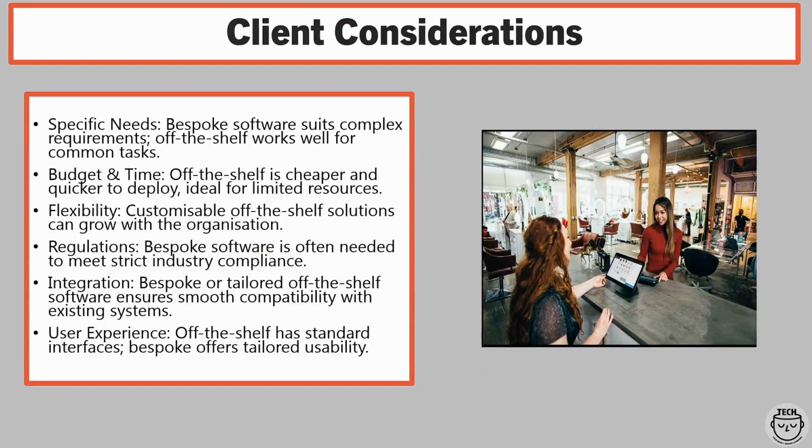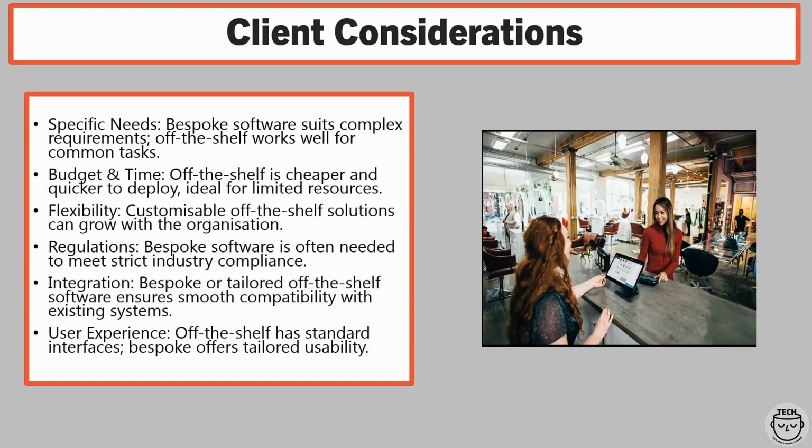So thinking about those client considerations, bespoke software really suits bespoke, complex requirements, whereas off-the-shelf is more general purpose. If budget and time are not an issue, then bespoke might make more sense. But if they don't have a big budget or they need something quickly to just do a job, then off-the-shelf might make sense. Flexibility, customizable off-the-shelf might allow you to grow the organization more. Bespoke software, if there's some really strict compliance you need to follow, then it might make more sense to go bespoke.